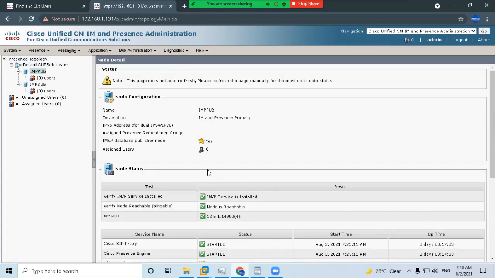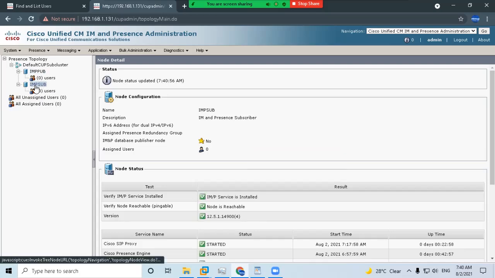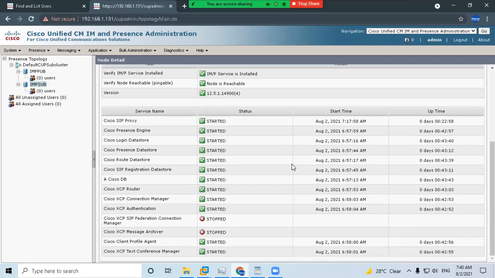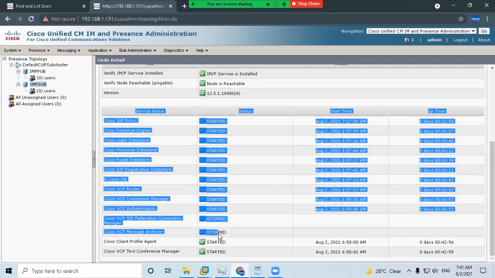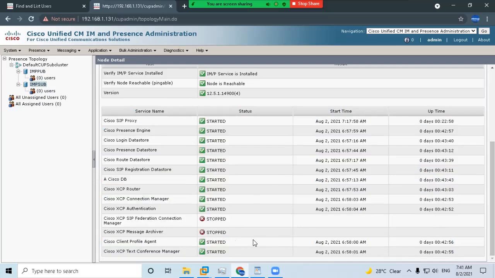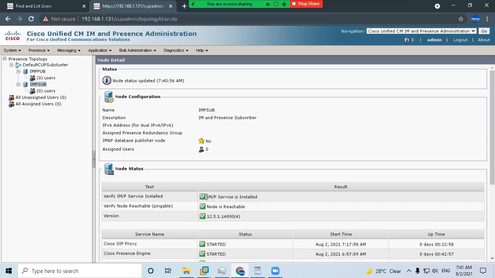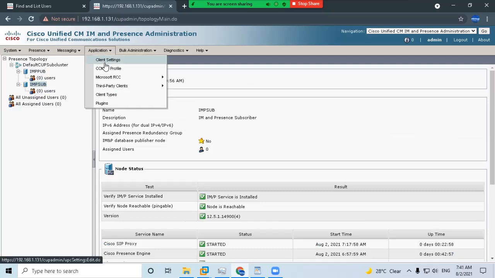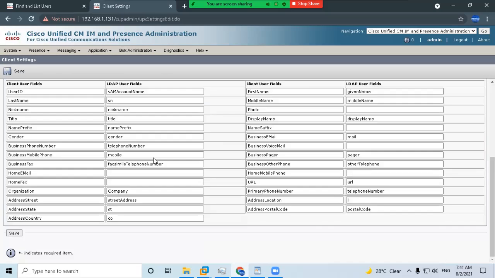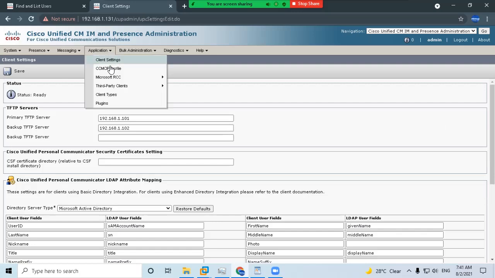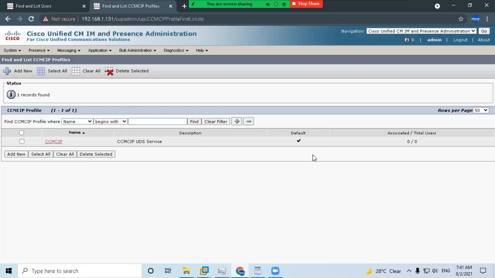So things look pretty good on the IMN presence publisher. Let's click on the IMN presence subscriber and see. Yes, exactly, all are green except the two, the Federation services, which we are not concerned about. So things are good. We are done with the TFTP services configuration and the UDS service as well.